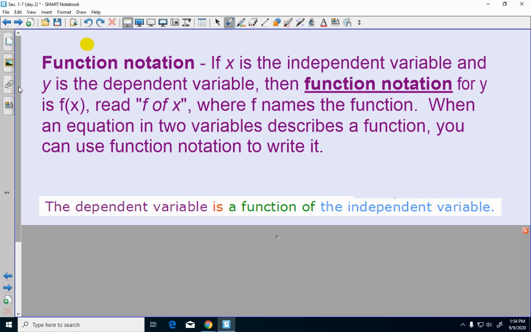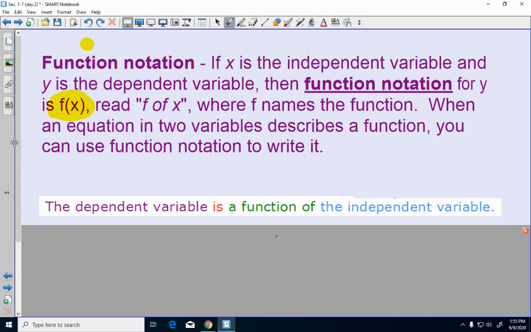And so what's going on here is basically how it's going to be written. And how it's going to be written is with this statement here, this f parentheses x. For us, we're going to write that over here, f parentheses x. But when we read it or when we say it out loud, we're going to pronounce it as f of x. And essentially what we're saying is a function of x. Okay.